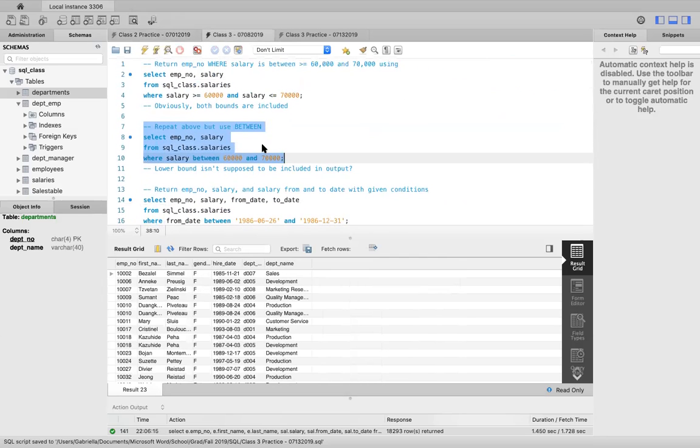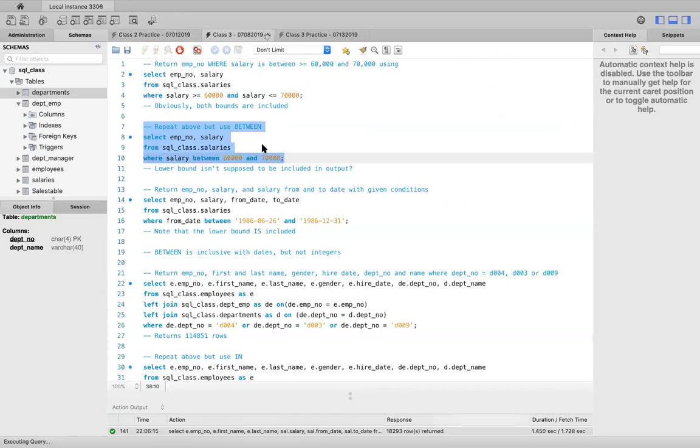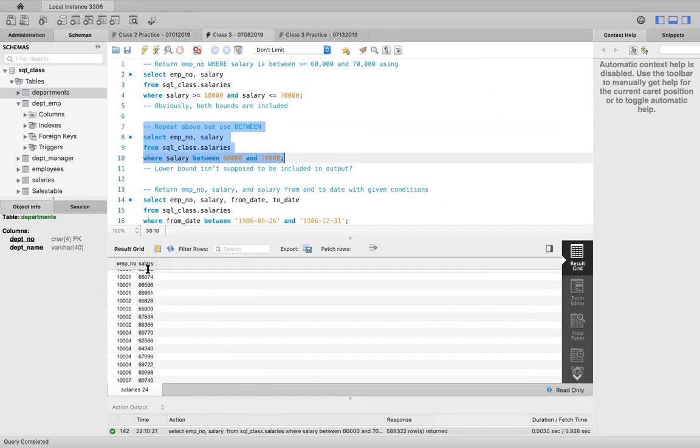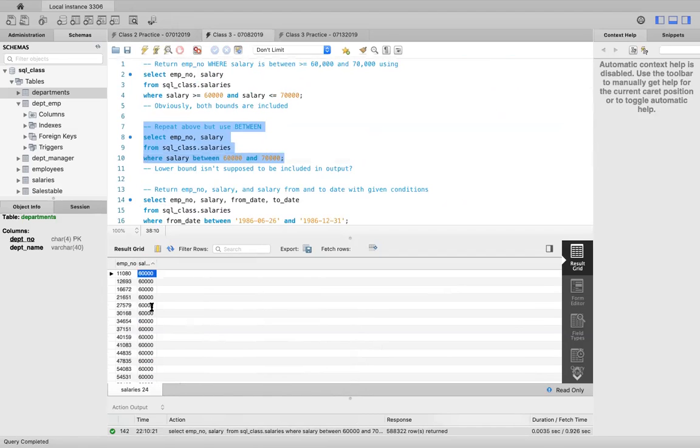Okay, question. My understanding is that this is not supposed to include the lower bound, right? I've got to double check. Yes, I think so, and it is. So that means, let me check the documentation and then I'll post that. I don't use BETWEEN a lot. I don't like it. In fact, I only like it for dates. Yeah, I can see how this is more clear. That's what I would probably prefer anyway.